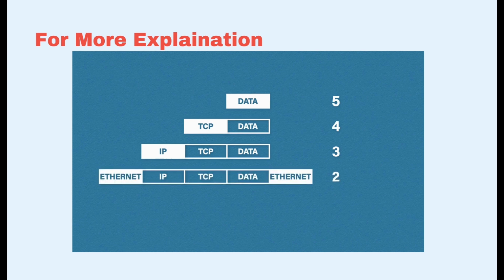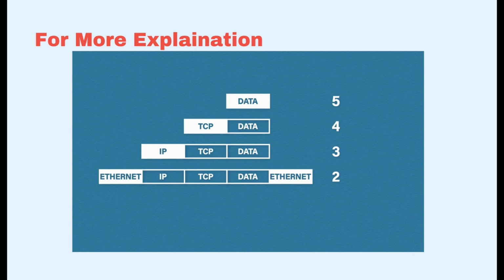Lastly, we have the data link layer. Here we add not only a header, but a trailer as well. The header contains mainly the destination and source MAC address, and the trailer contains some error checking information that the receiving side can check and make sure the data has been received correctly. Once the data hits the physical layer, it is physically transmitted.